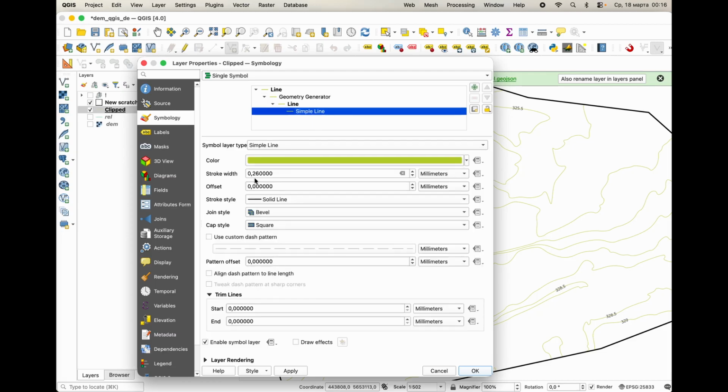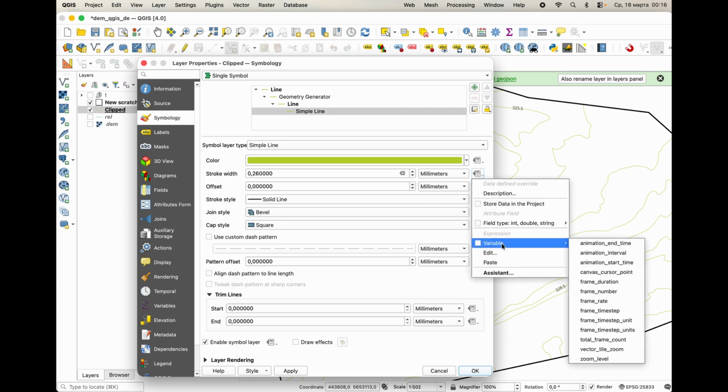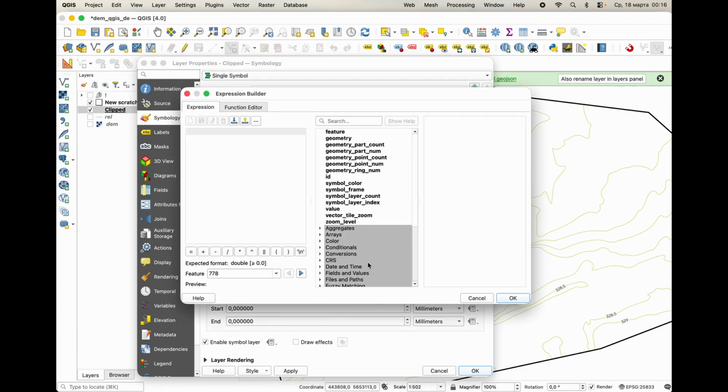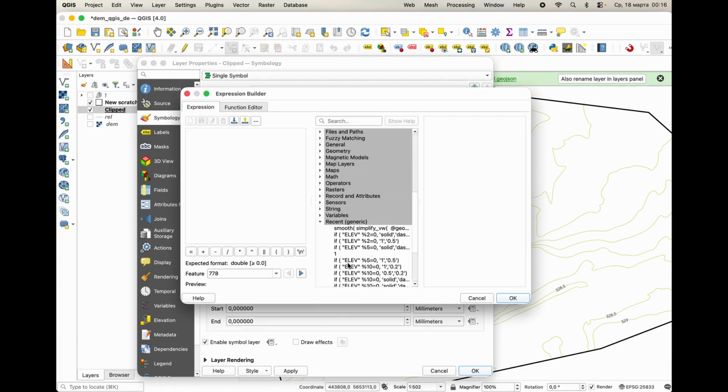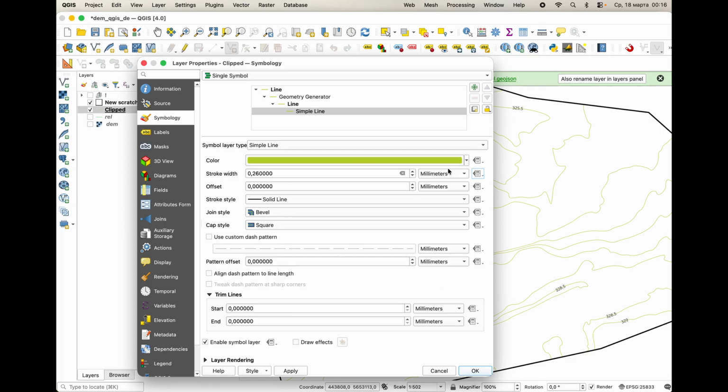And next, we can improve the visual result even more by working with masking and label support. For example, if labels are used later, masking can help keep the text more readable by preventing line work from interfering visually with the annotation.